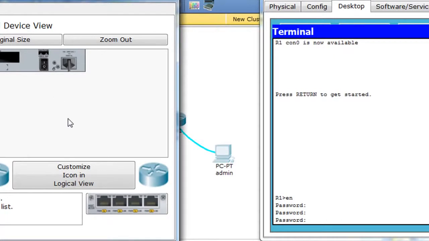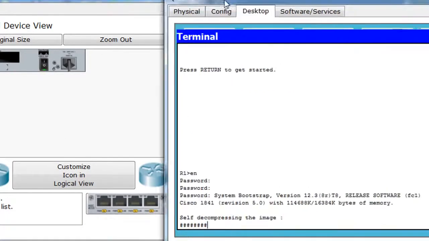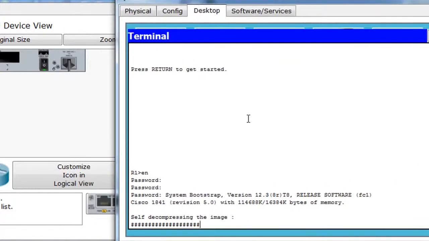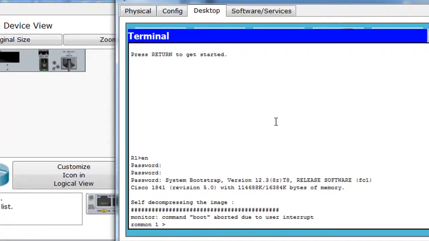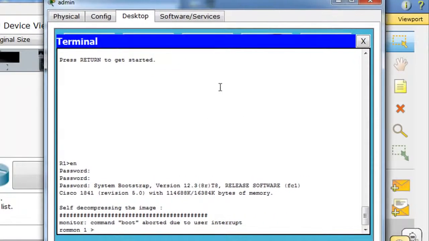First, you're going to need to turn it off. So I just turned off the router. And then I'm going to turn on the router. And then in this PC right here, I'm going to type the break key. So I click in the window here and hit break. All right, and I hit break. Try to do it quickly. You have 60 seconds to hit the break key when you restart the router.